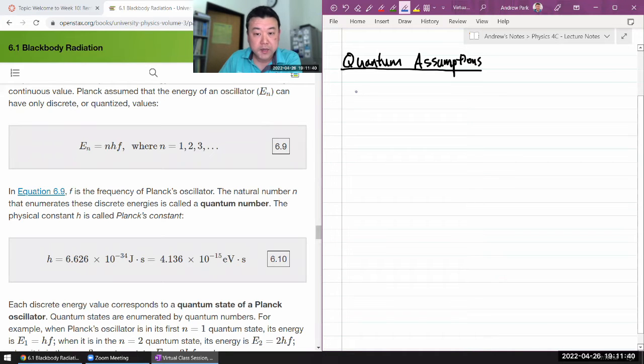which is that there's this relationship between energy and frequency of oscillatory phenomena. The quantized energy of an oscillatory phenomena is proportional to its frequency, and the constant of proportionality is letter H, which we call Planck's constant.